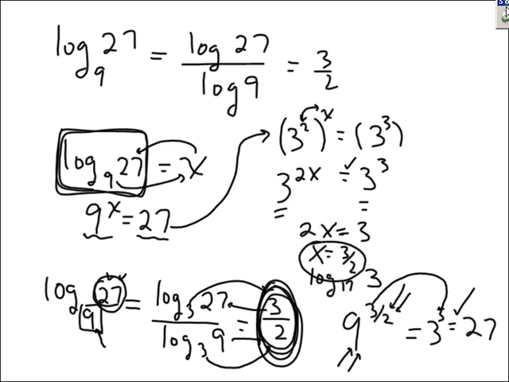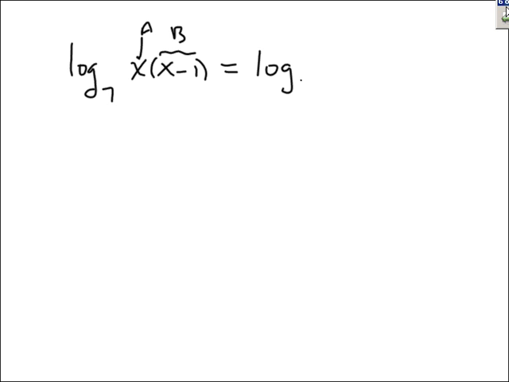So now, we want to write the following in longhand. That is, we don't want log of products, we don't want log of quotients, we don't want log of stuff to a power. So for example, if you had log base 7 of x times x minus 1, well, you can think of that as a or x, and that as b or y. And then you can say, well, it's log of a plus log of b.